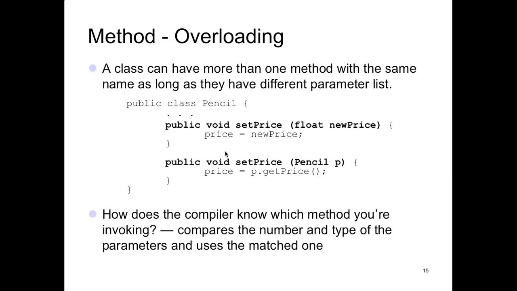Overloading. Similar to C++, this is sort of like what we have with inheritance. And I'm going to just briefly mention the concept of method overloading, and then we'll see it when we see inheritance. So a class can have more than one method with the same name as long as they have different parameter lists. And this is how we're going to create our constructors next week. Because next week we're going to do constructors and we don't have deconstructors, so we don't have to worry about that. All we have really is the constructor. So public void set price, public void set price. This applies in Java outside of the constructor concept.